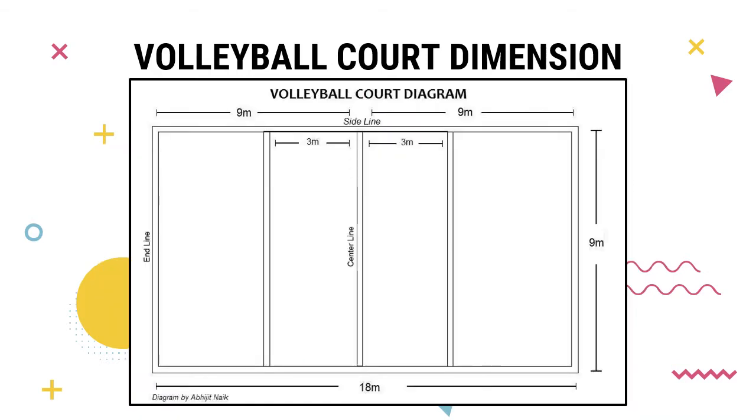To give you a clear visual of the volleyball court, here is the diagram. You can easily see where the different areas are.